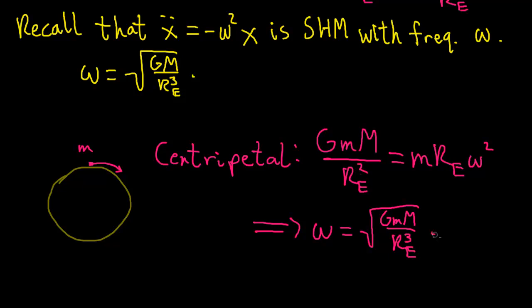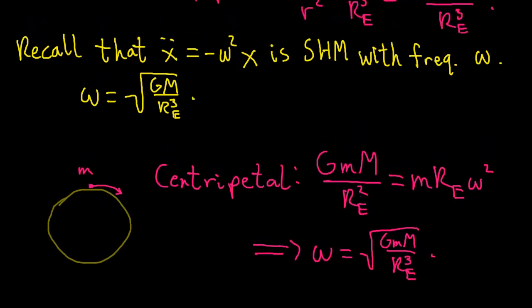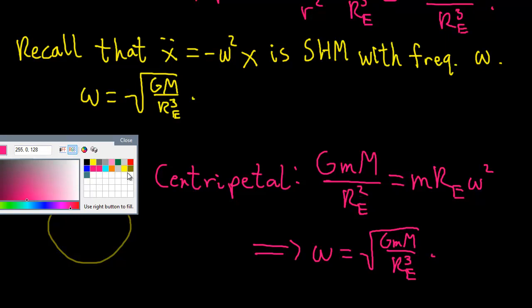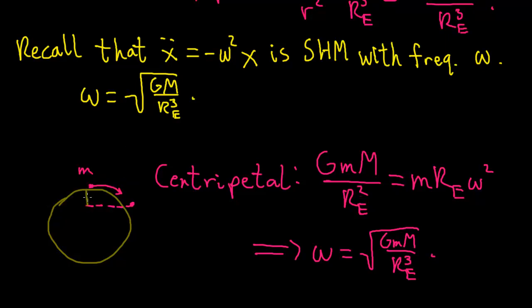So we've shown that not only does someone who leaps into a tunnel oscillate about the center of the earth, but his frequency of oscillation is the same as the frequency of a satellite going around the earth in low earth orbit. You can think of it as though the second I jump into the tunnel, if the satellite were passing overhead and going around, it's as though we're projecting at each point. When the satellite's here, we project onto the tunnel through the center of the earth, and that's the point that I would be at.